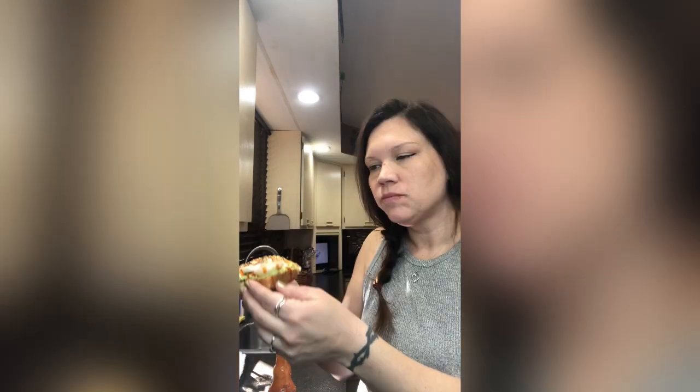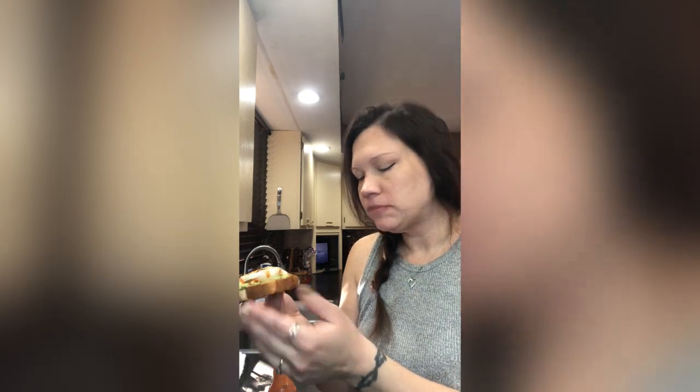Now to eat it without making a huge mess, that's a challenge. Plus I got my tooth situation. Just like everything I eat, this does not disappoint. It's so good. I say that with everything I eat. I'm not a real picky eater though, so maybe to me everything is so good, but this is so good. I'm gonna force down a big glass of water with this.